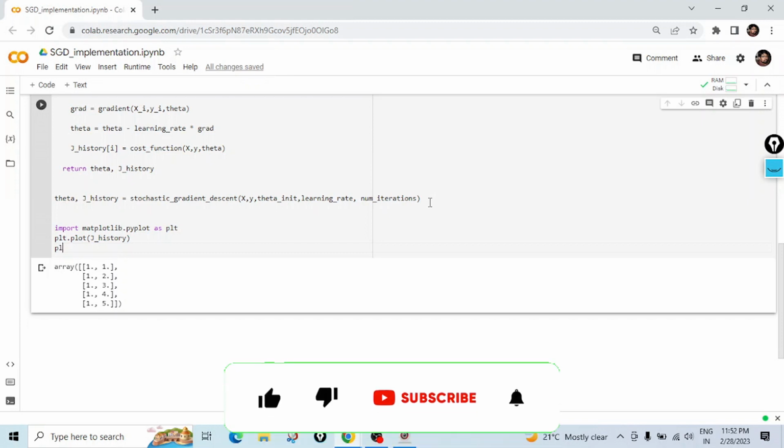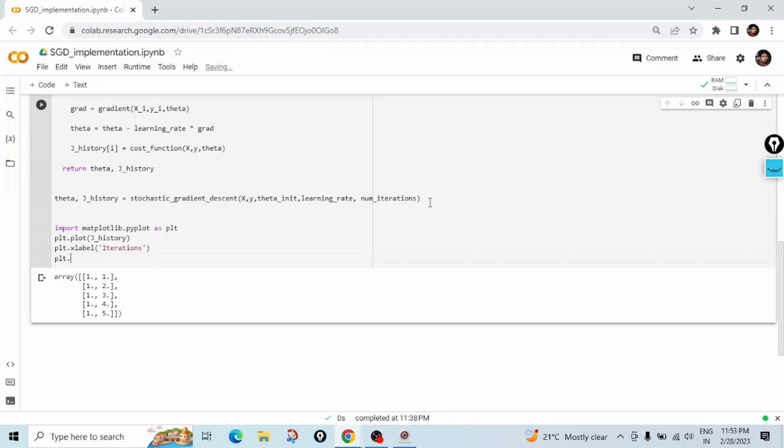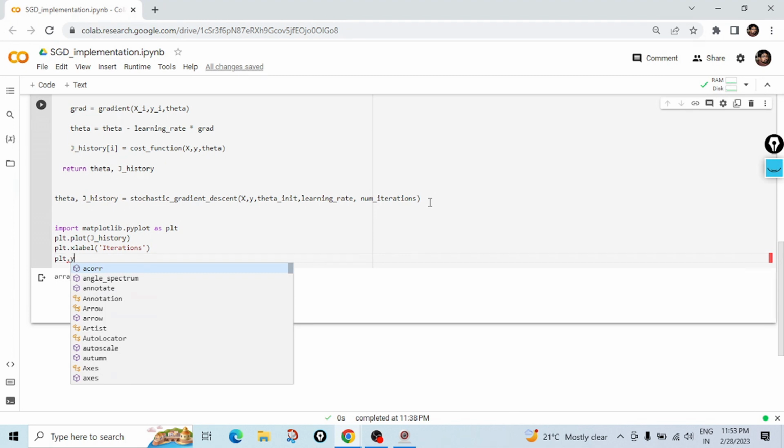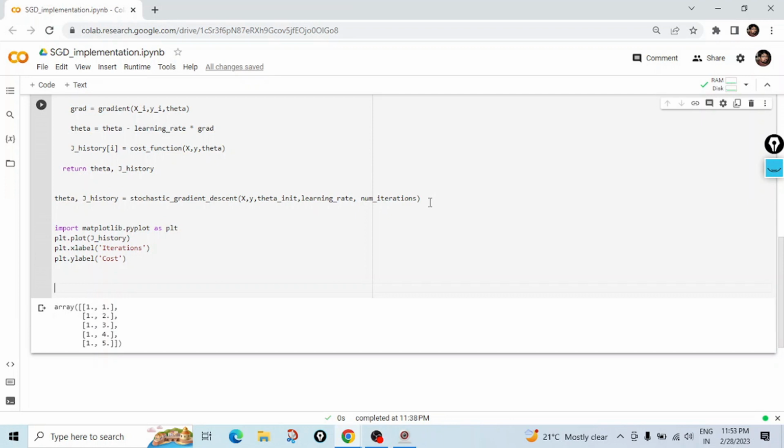And my X label is number of iterations, and my Y label is the cost. And then I'll just do plt dot show.